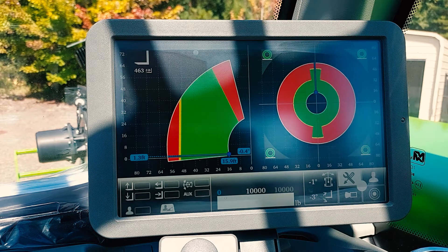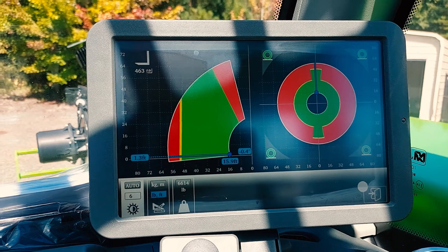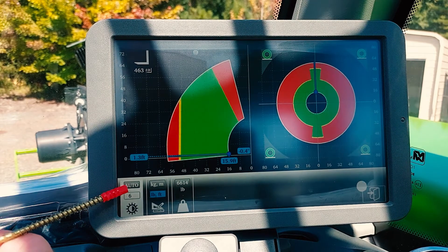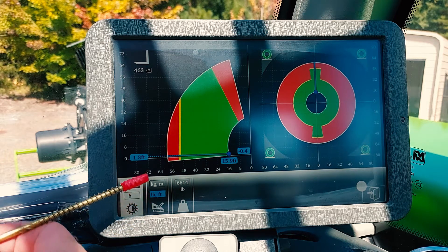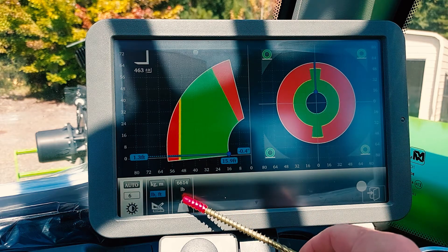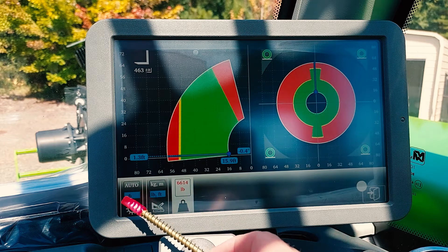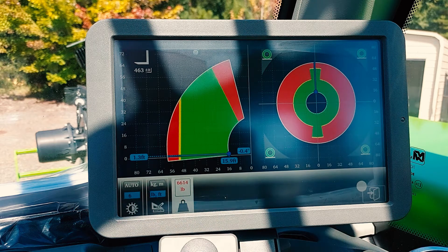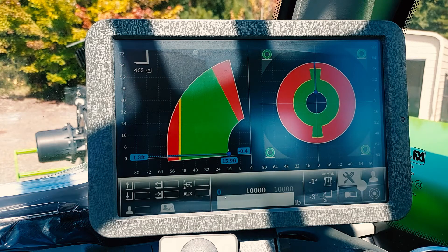Let's go into tools. Tools will let you set the screen brightness and darkness. You can also set it to auto, where it knows the time of day and changes it for you. Here, you can switch from kilograms to pounds. Here is a calibration weight that the factory uses — nothing can be done on this icon. Only those two icons are changeable. Go back to exit and it will always bring you back to your home screen.